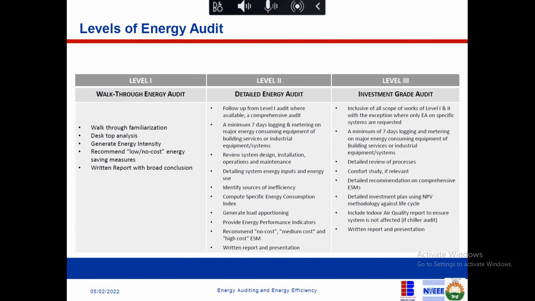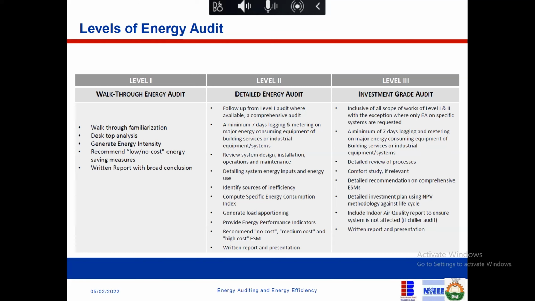Engineer, you understand me? But level 2 is when maybe your clients have told you, I'm going to pay you a certain amount of money and I'm ready to implement, so give me the highest quality. Then level 3 is when your client has told you, look, this is a World Bank project, a green IFC project or a big organization project, and is going for investment. They are ready to spend the money.